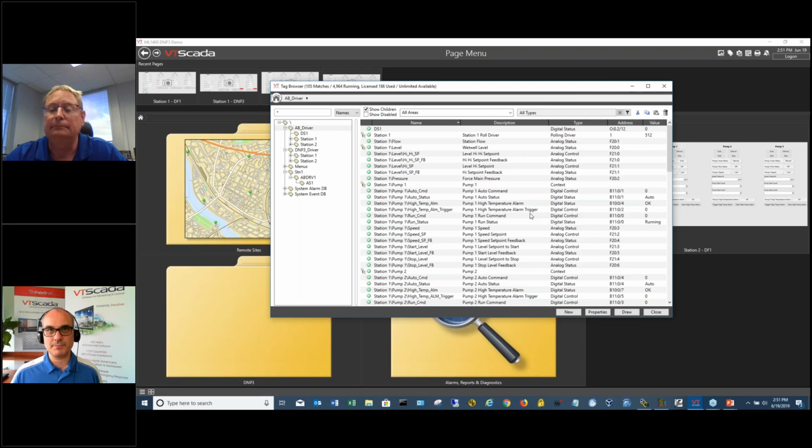And would the tag band affect that at all? Like your actual licensed I/O tag band, how many I/O you're licensed for, would that matter, or are we not talking about that kind of number? No. The license count, when you purchase a license for VTScada, limits the number of tags that you can use to communicate with your devices. Those are only I/O tags. The Allen-Bradley driver tag does not go against that tag count. Only analog status, analog control, digital status, digital control, and so on. The I/O tags that actually write values and read values. The infrastructure, like the driver tag and the poll driver tag and the port tags, those don't go against your tag count at all.